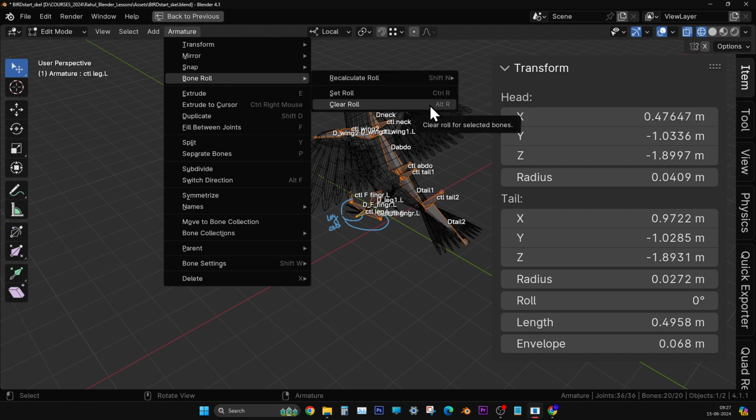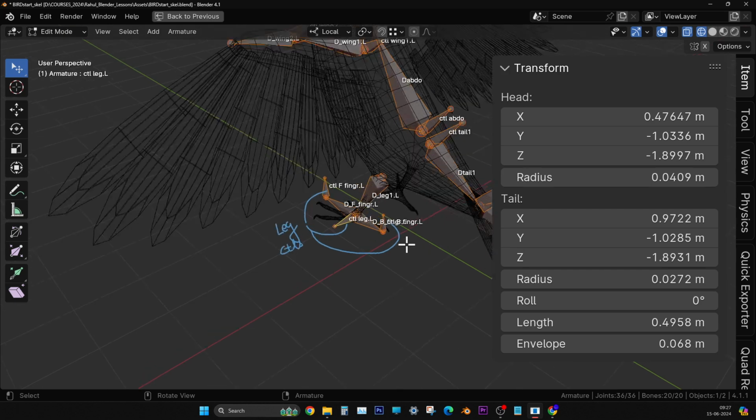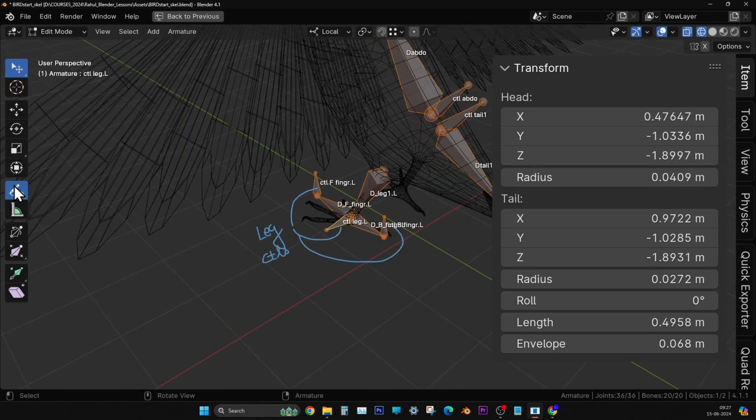That is the option we applied. Alt R is the hotkey for that. So we have to do this clear roll first, and only then should we start doing the control parenting, all that.